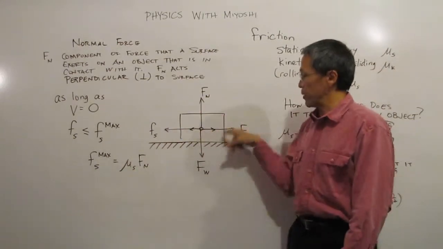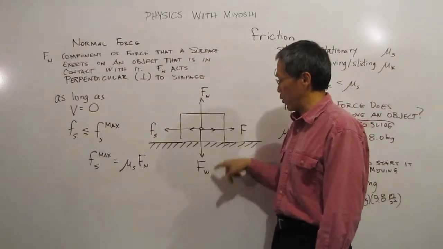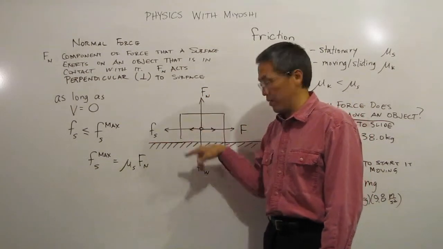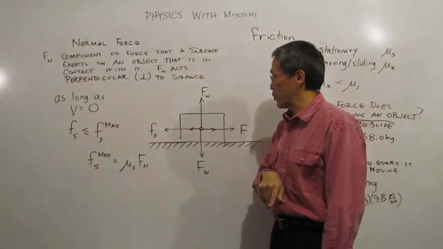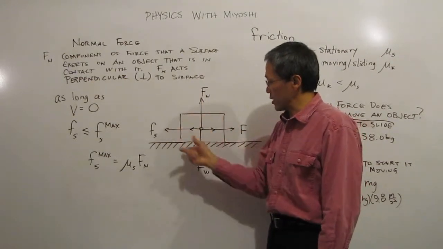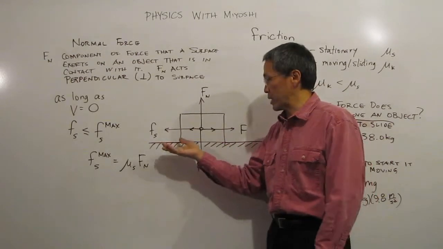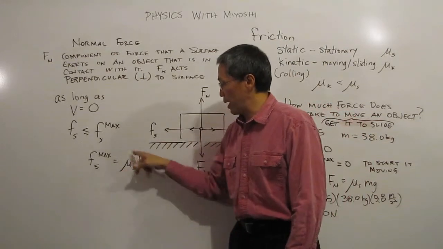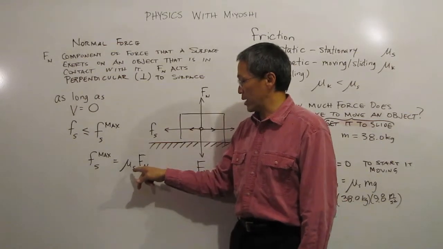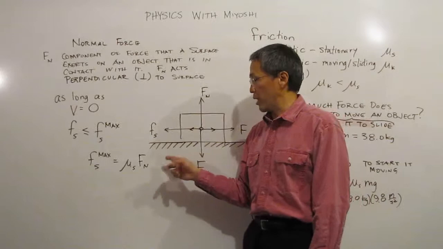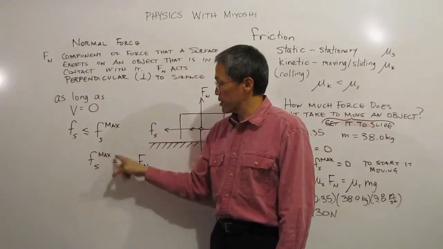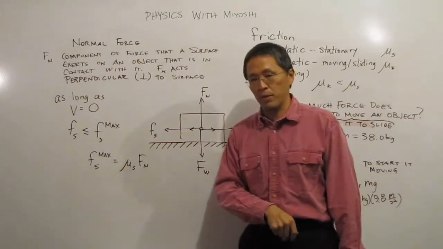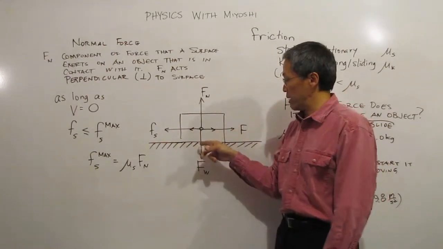If we look at this free body diagram here again, the force of my weight and the normal force, they must be equal as long as this guy is not moving up and down. So my force of weight is equal to my normal force. And if we looked at all the different types of surfaces and different types of conditions that cause static friction, we would find that there is some coefficient of static friction that is dependent on the surfaces and the materials and all that kind of good stuff. But the static friction max is always going to be equal to that coefficient of friction multiplied by my normal force.